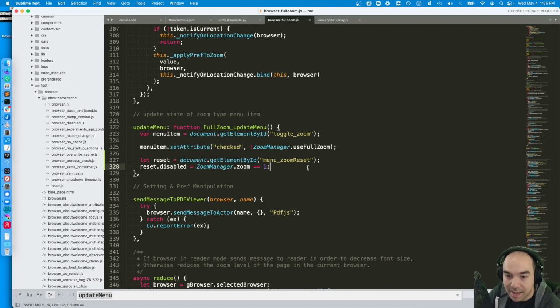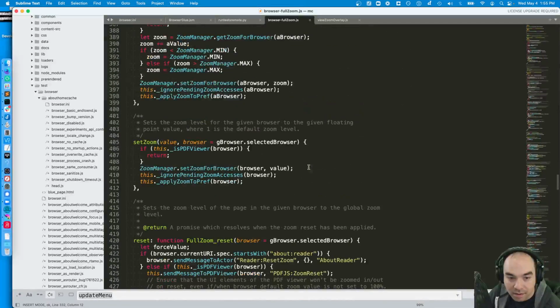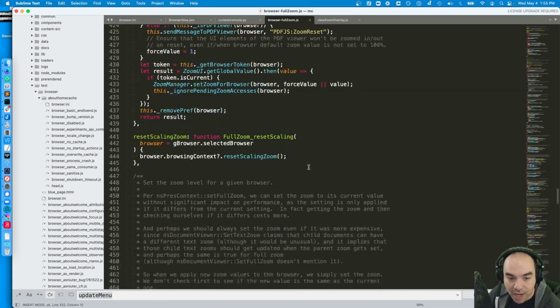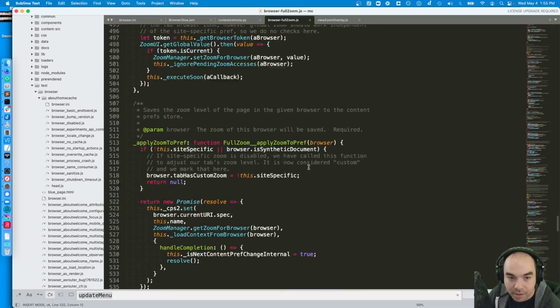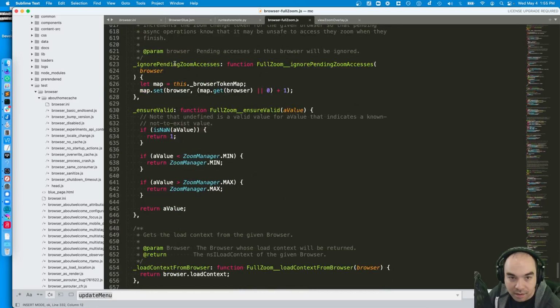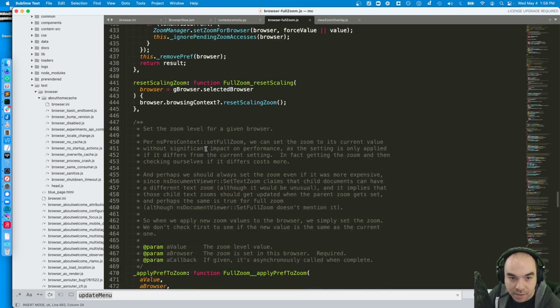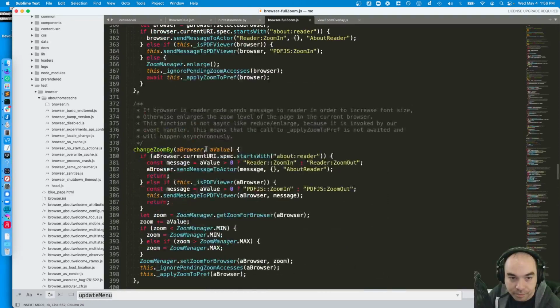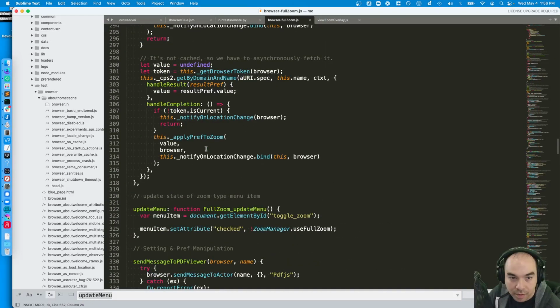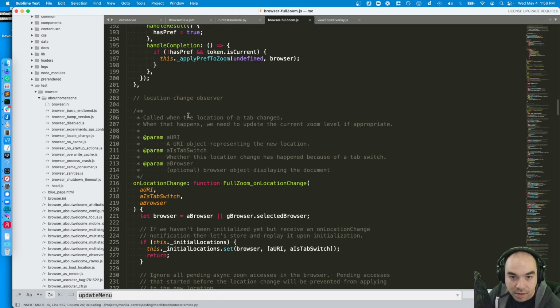So what we really need is something that, like when you change the tab, do we notify, essentially broadcast full zoom so that listeners can update PDF zoom? Update menu, because we want to update the commands.